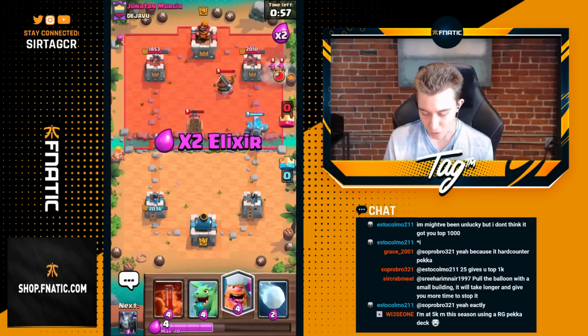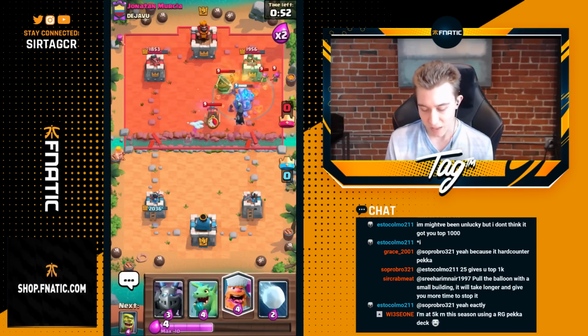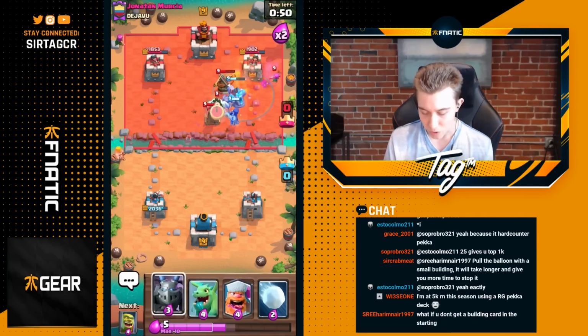Usually you don't want to go for a 4-cost unit in the back because you're going to get screwed, because then they just Expo opposite lane. But since I had the Goblin Cage there to protect myself, we were doing very well.